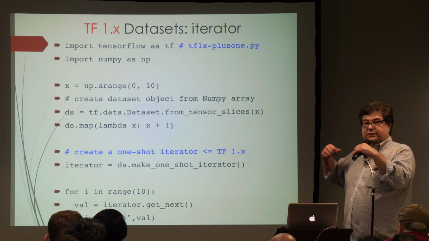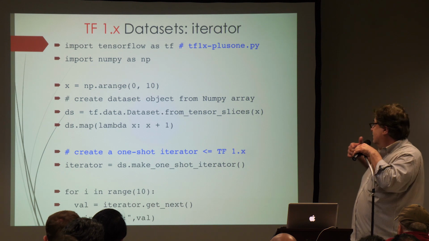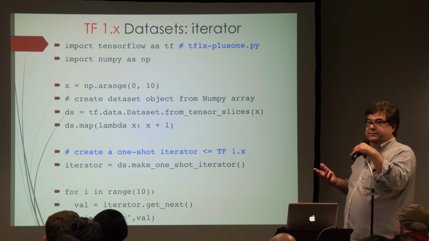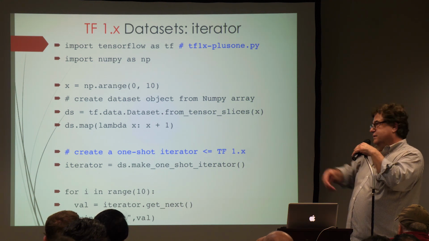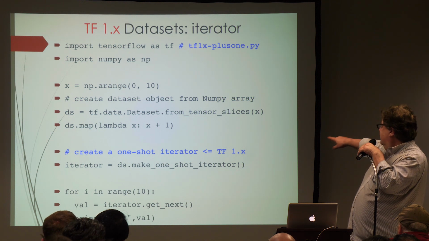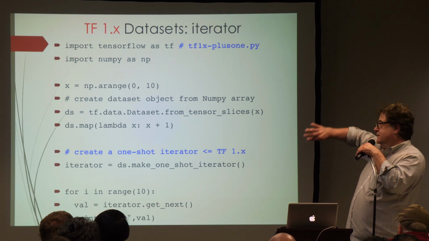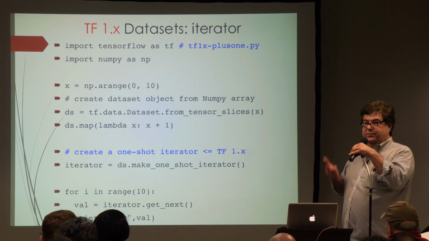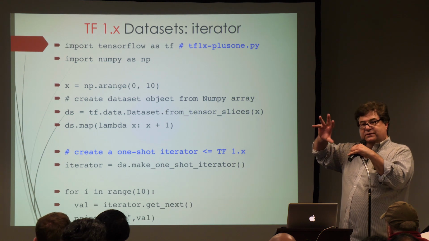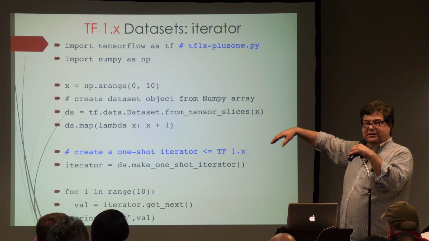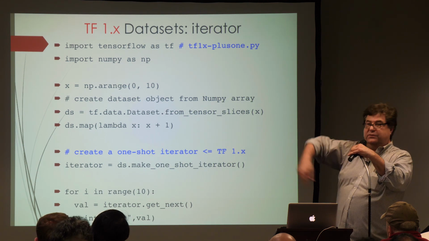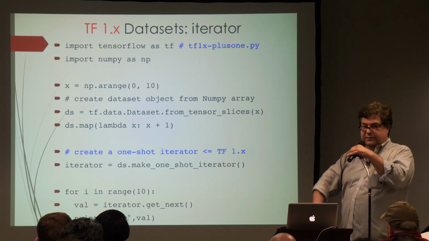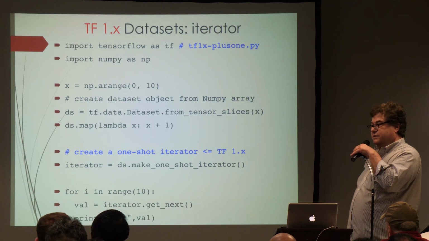It's a lambda expression. It's like an anonymous function. And what will it do? It takes whatever input it's given, it will add 1 to it. That's it. Kind of contrived, but just to give you an example. Now, the iterator, there's 4 types in 1.x, and the one-shot iterator is a common one. There's also initializable. If you've worked with cursors, an iterator is like a cursor, and the initializable one is like a reusable cursor. You can move it around. A normal, standard, vanilla cursor, you can only go forward from beginning to end. That's kind of what this does.